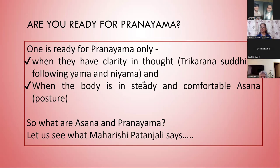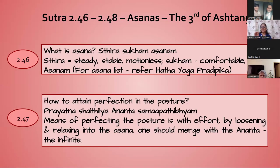Sthiram sukham asanam, madam. Yes, sthiram sukham asanam. Wonderful. So that is what Maharishi says. But he says a little more than that. Every class you hear sthiram sukham asanam, and we think that is the easy way to remember. He doesn't tell you which asana to say. He doesn't say Vrikshasana or Garudasana or Padmasana, Sukhasana, nothing.